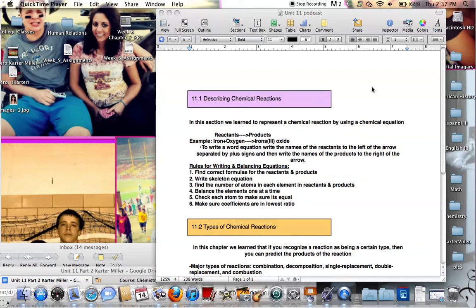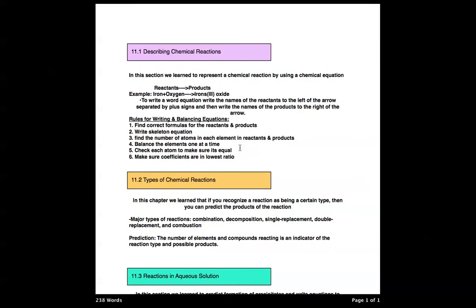So it's set up with reactants on the left, and what it ends up as, your products, or what it turns into, on the right. You start out with your reactants, everything that's going into this equation, and then the arrow yields to what your equation actually turns out to be. So for example, we have iron plus oxygen, which will lead to iron(III) oxide.